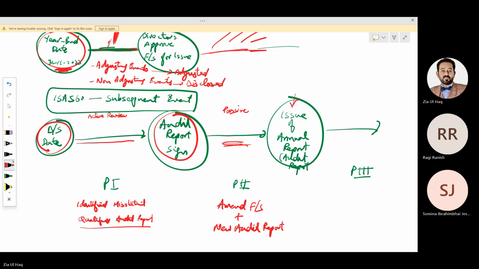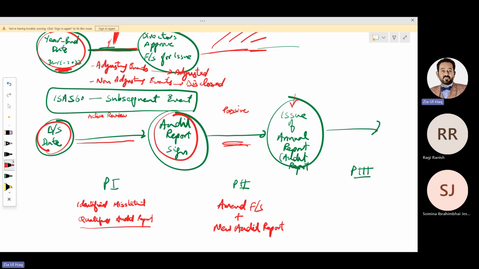Is it fine? Though audit work has been completed and there is no responsibility to perform any procedure, we should remain alert regarding any information. If there is any information regarding a misstatement in the reported financial statements, we should ask the management to amend it, prepare new financial statements after correcting the statement, and we should sign a new audit report, so that correct financial statements and a correct audit report are issued.